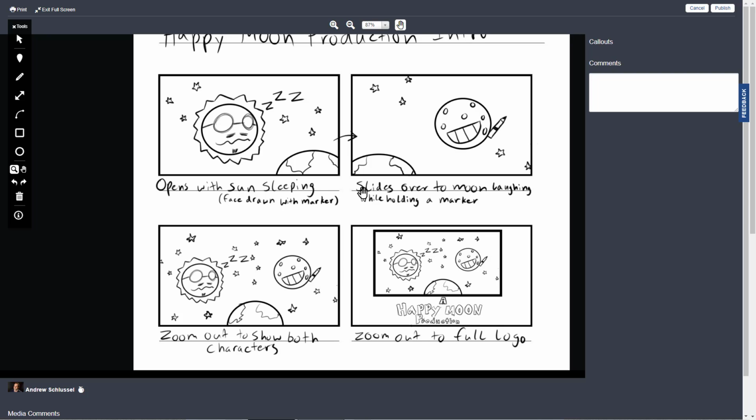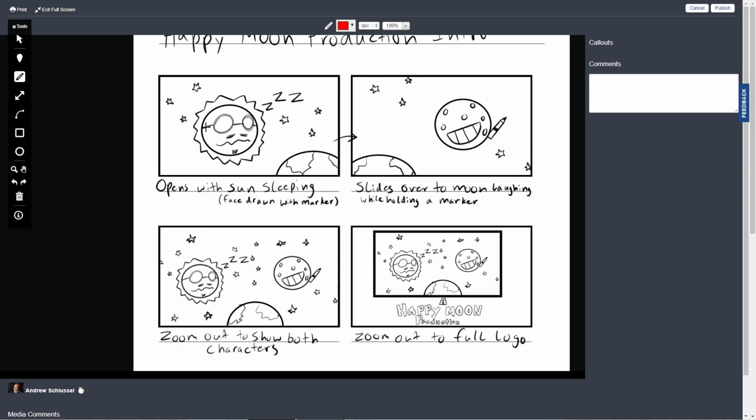I like the hand-drawn style you've got going. I think that could work well. I'm not really getting the marker thing. Is it that it drew a mustache? It says face drawn with marker. So are we actually seeing the whole sun being drawn, or do you mean just a mustache and beard is added? I'm not entirely clear on that. And again, I would do something different with the eyes. They sort of look like glasses right now, but I would put some kind of closed eyelid looking thing. Even inside these glasses, if all you had was a little curve.